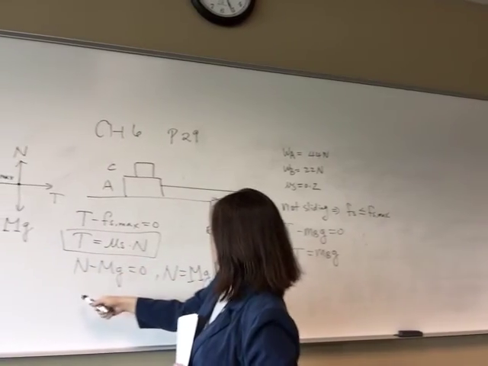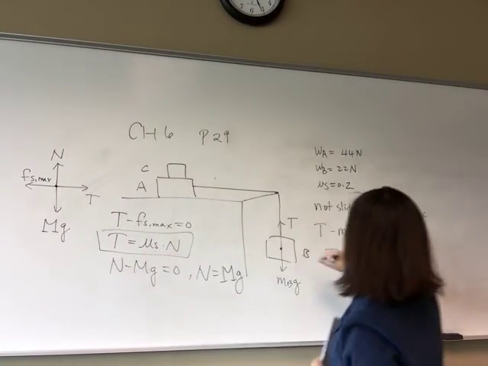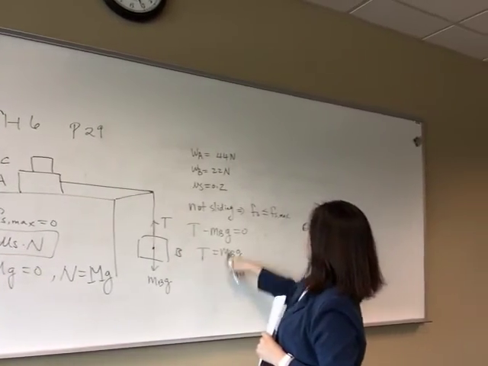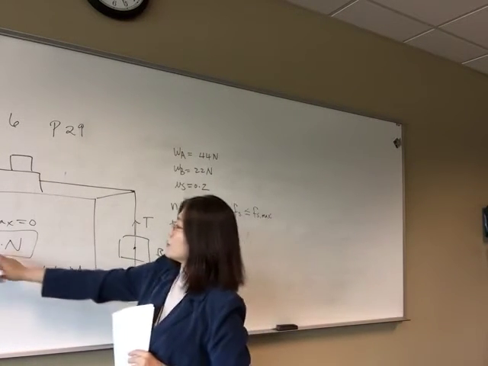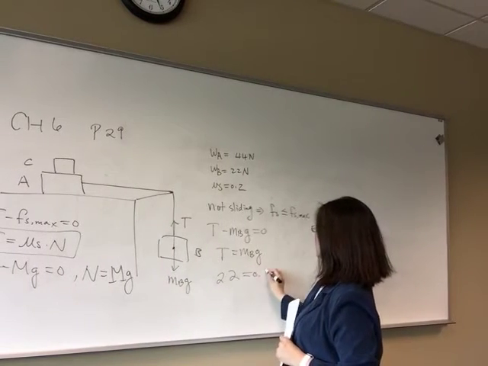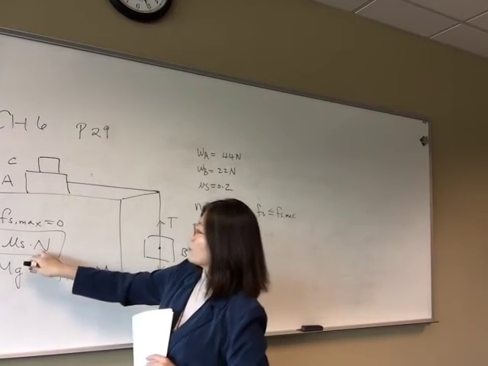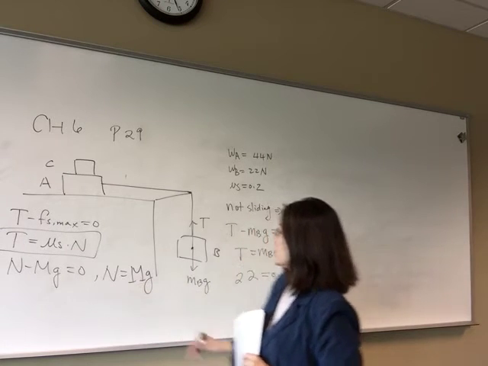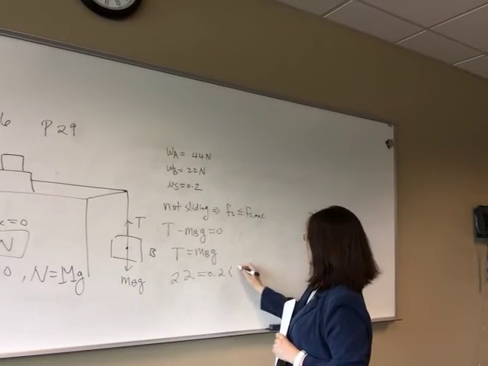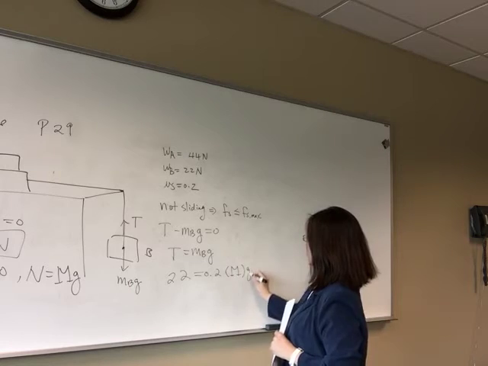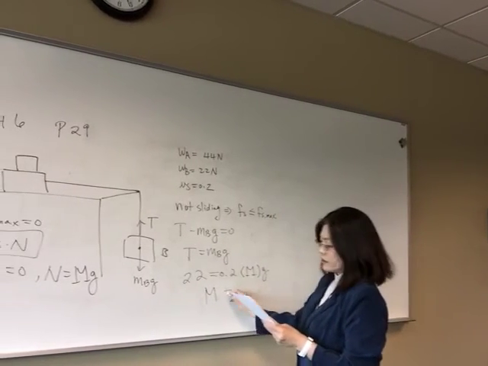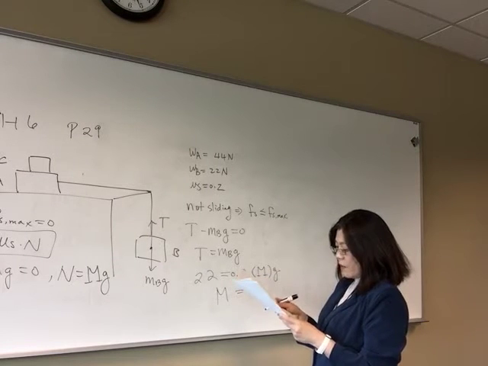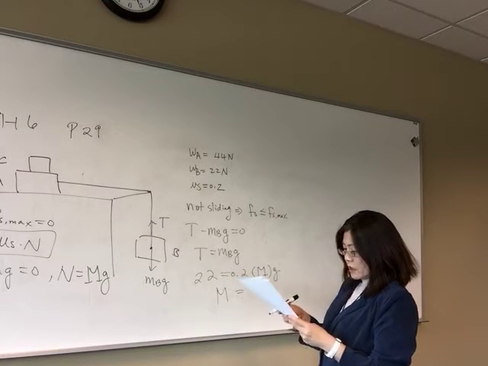So what we have here is that you have the tension, which is the weight of B, which is 22. So you have 22, and that's equal to mu s. Mu s is 0.2, and then times the normal force. The normal force is Mg. So the normal force, let's say, is M times G. From here, G is 9.8. So from here, you can calculate what is the mass. What is the mass of the combined weight? So let me see. Do I have the mass?